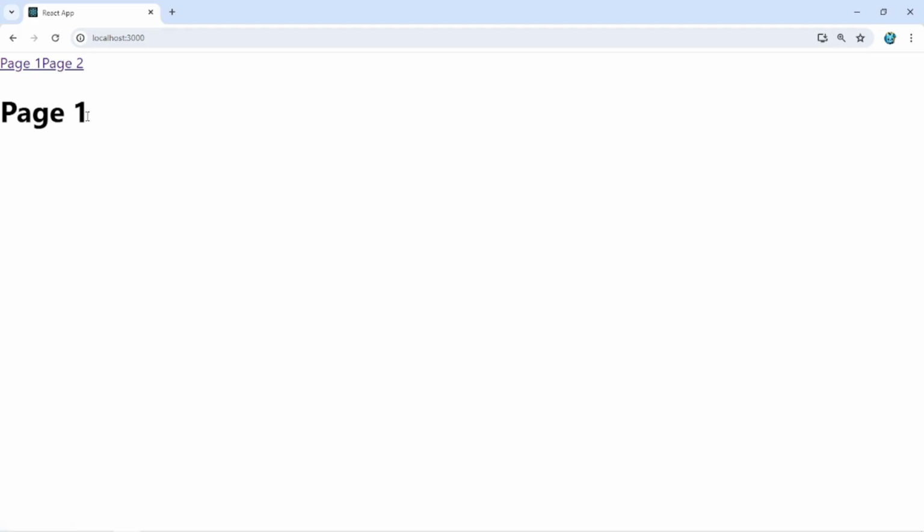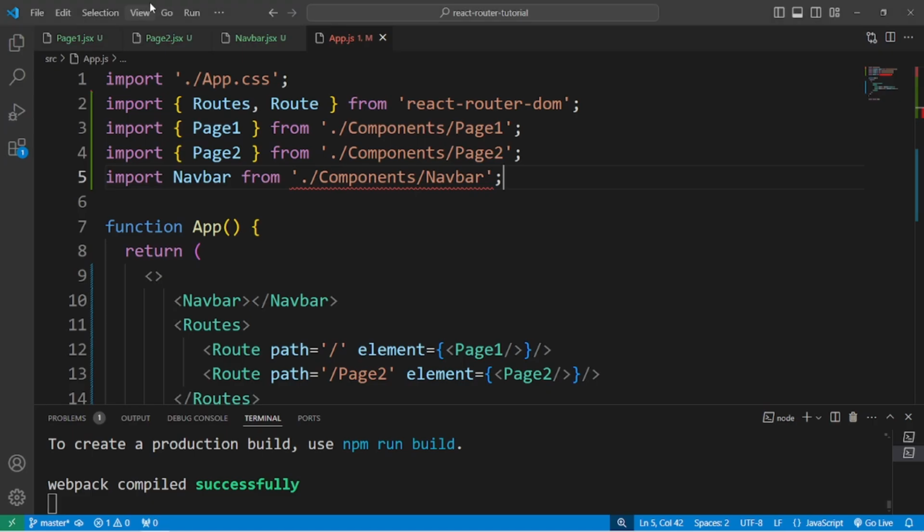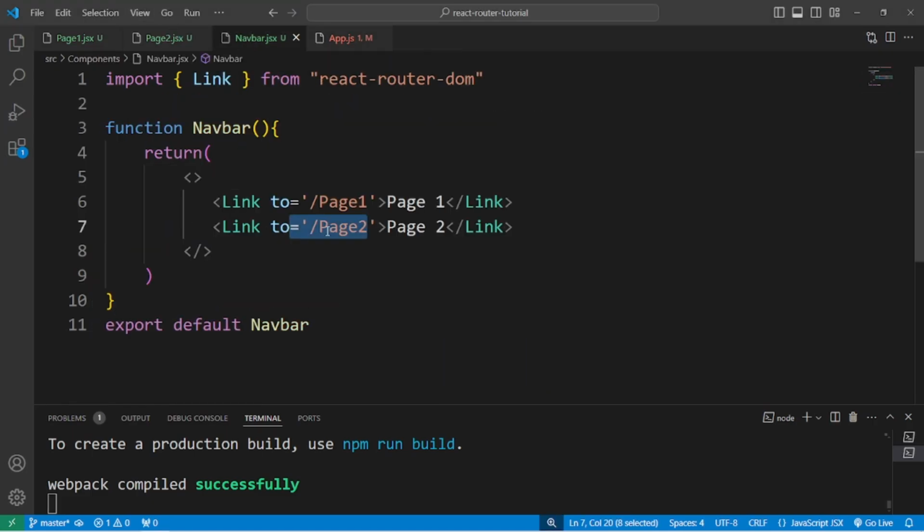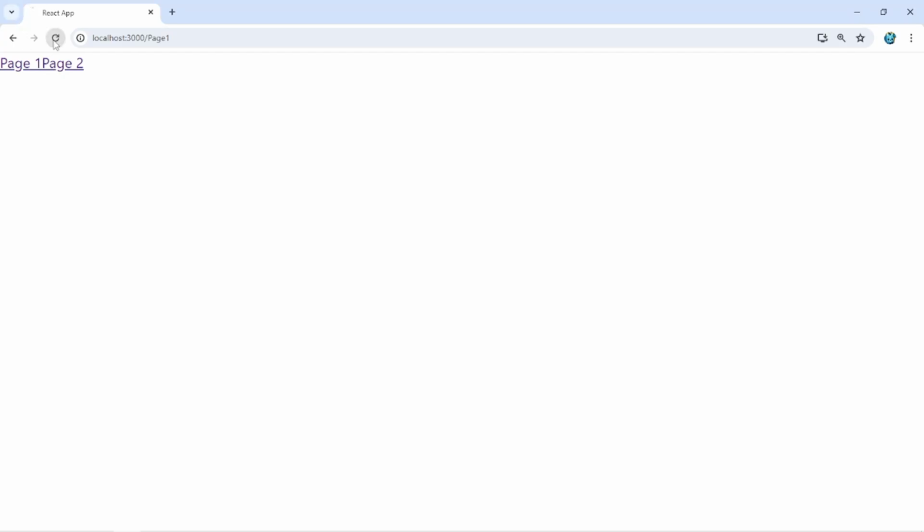Okay, well, that works. So page 1, we're currently in page 1. If I go to page 2, it goes to page 2. Oh, so page 1 is not working. Let's see what we did over here. So maybe it's in the navbar. Oh, maybe it's because you just have to provide that. You don't have to provide this page 1, I guess. So let's reload this. Let's click on page 1. Okay, now that works. So page 2, page 1, page 2, that works.